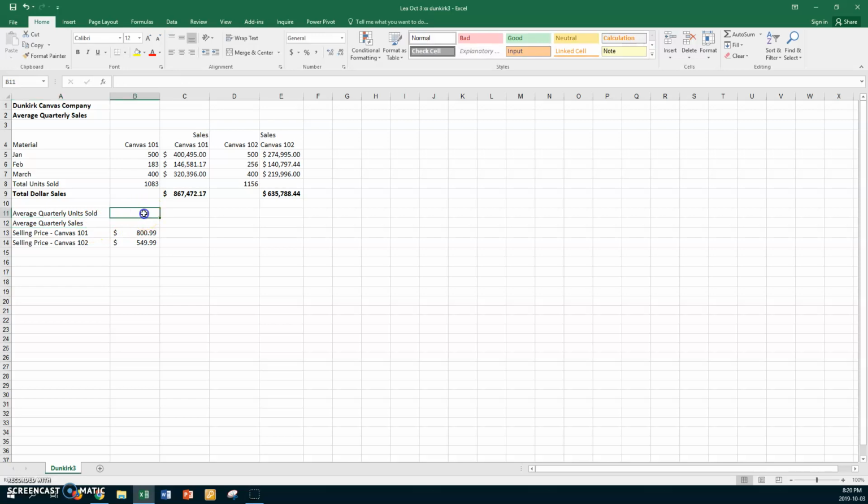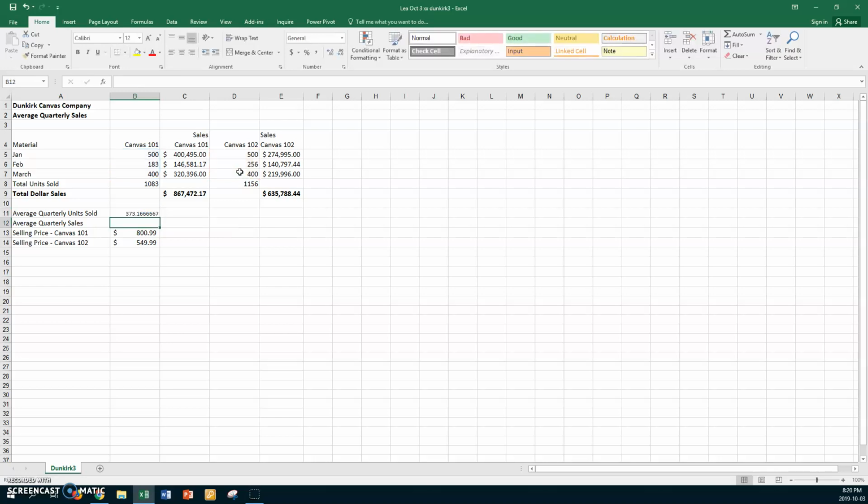All right, my average quarterly units sold would be equals average, open my parentheses. Now, units sold, I want Canvas 101 and then comma, and it said both, so Canvas 102. So B5 to B7, D5 to D7.